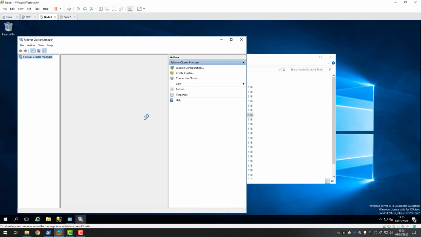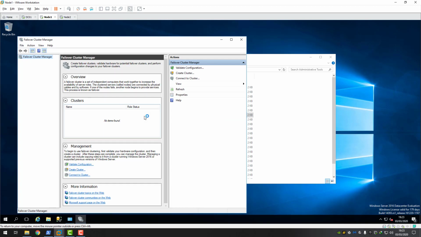As we're not using failover clustered instances and the clustered install of SQL with shared storage, we don't need any shared storage for this cluster. So what we'll be using as our quorum, as our witness, is just a file share.